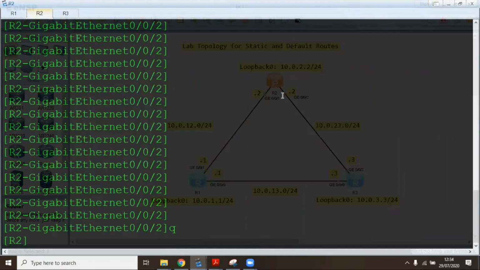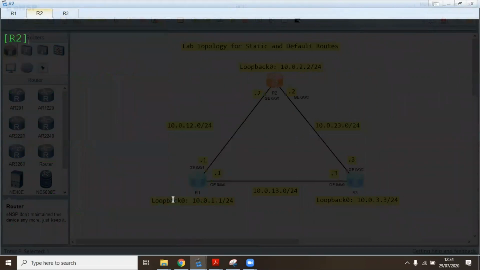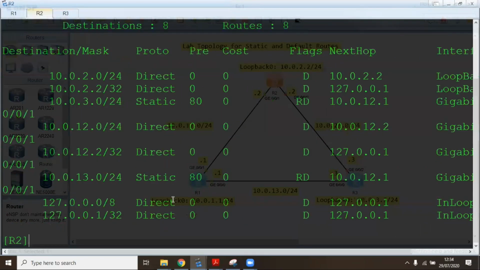So we have shut that down. Now, if we do on R2, display ip routing-table, enter, you can now see that the backup static route with a preference of 80 and the next hop of 10.0.12.1 has been installed in the routing table.